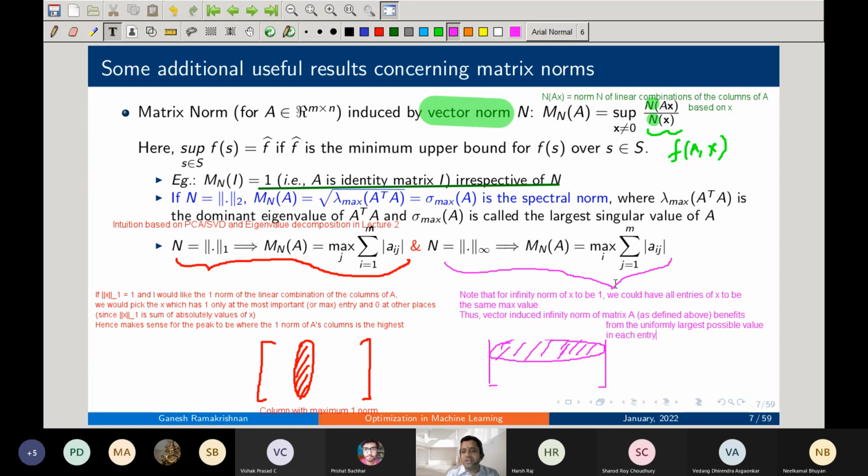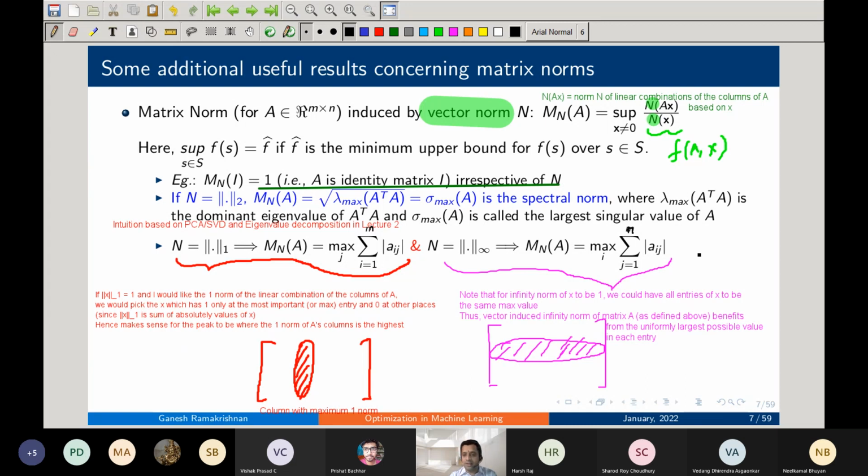Of course, we are not restricted to have the denominator be 1. It could be some non-trivial value. We are saying we might as well take that largest value, which corresponds to the row with the highest one norm. So max over i of the sum over j equals 1 to, oh, I think I've changed, this should have been n, j equals 1 to n of |aij|. Is this clear? These are interesting definitions.